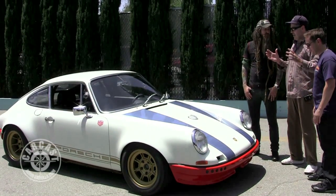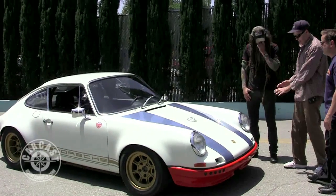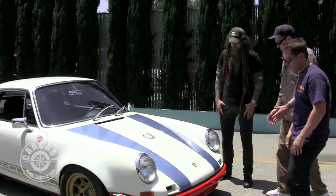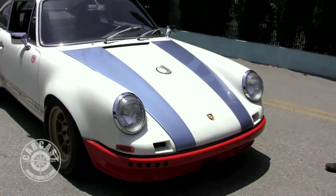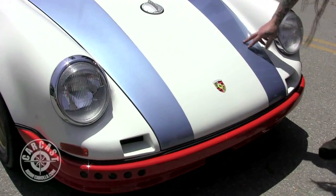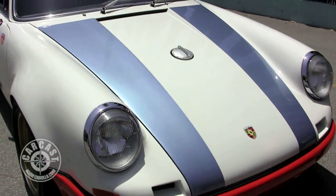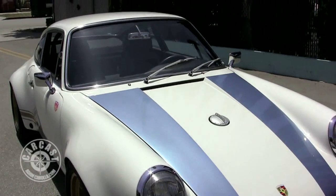So this thing, like just little subtle things like the front bumper, there's some holes in it. Looks like there may be an oil cooler. Yeah, there's an oil cooler back there. In there, just integrated a little bit of that Gulf color pattern with the orange. Well, and ironically, blue was the original color of the car, so I chose to incorporate that into the build. And to me, I was building a period-correct early 70s race car, and a lot of them look just like this. But it's a streetable car.